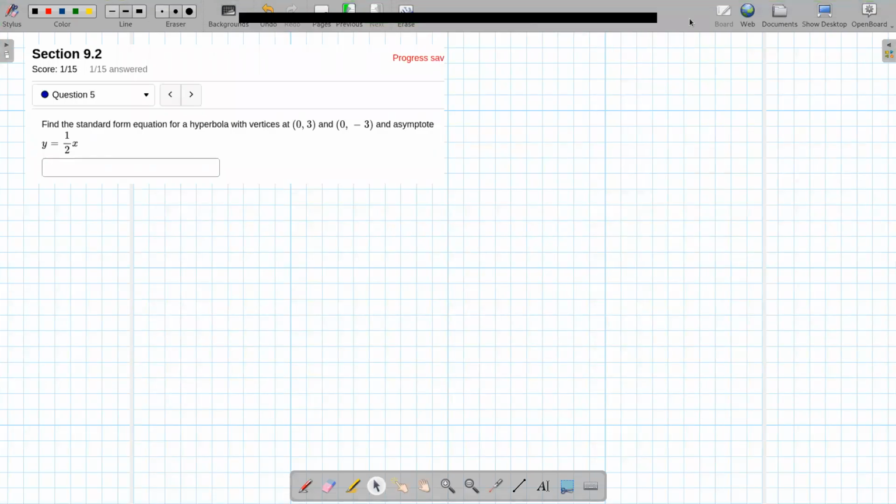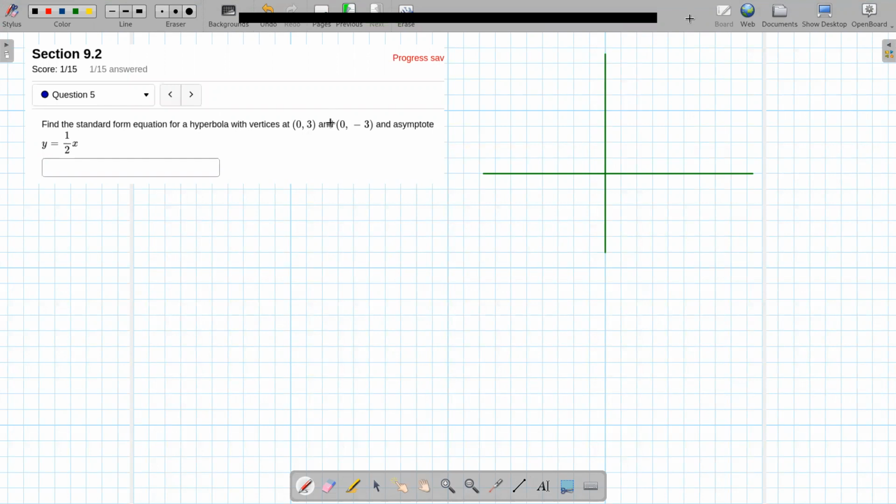So graphing, I think, is super important. So I'm going to sketch this out right here. Let's do that up here. That should work fine. So standard form for hyperbola, we want to end up with that equation, and we have vertices. So those are points they pass through as opposed to the focus, which are related to distances of points.